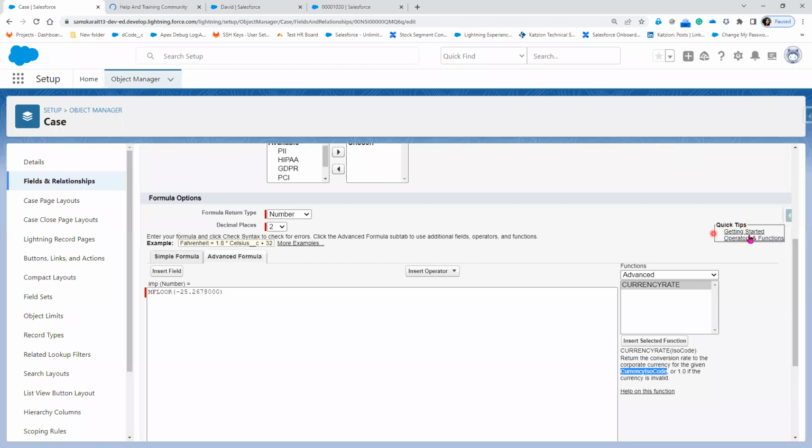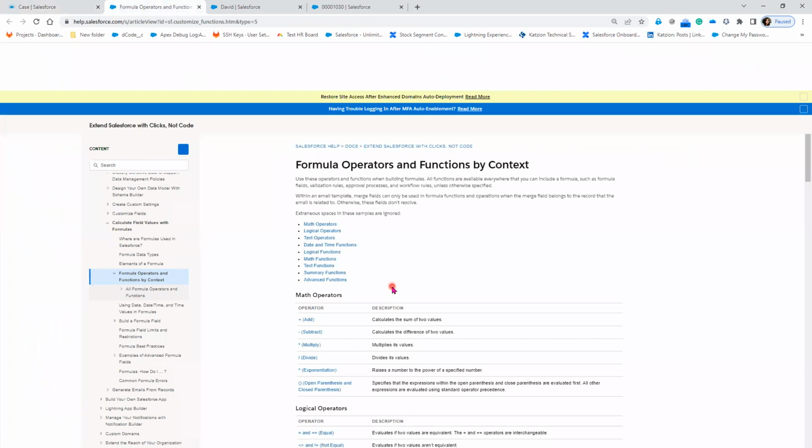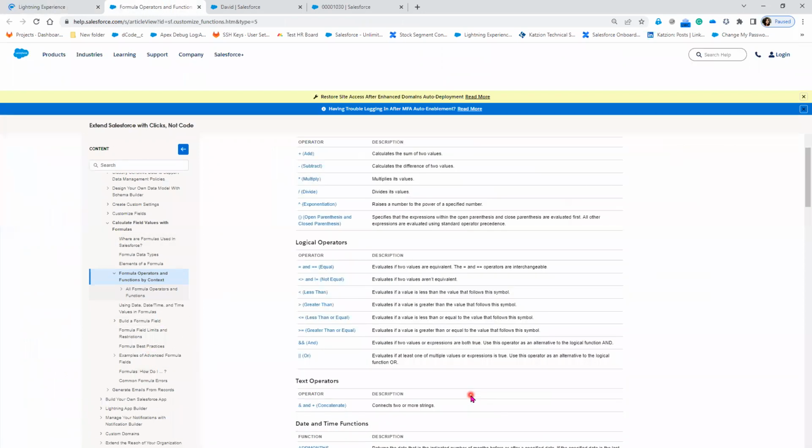In the quick tip, you can specify operation and functions, or else here you have more examples. There is an option called more example. You can click on the more example. Now here let's go for a currency rate. Let's search here currency rate.